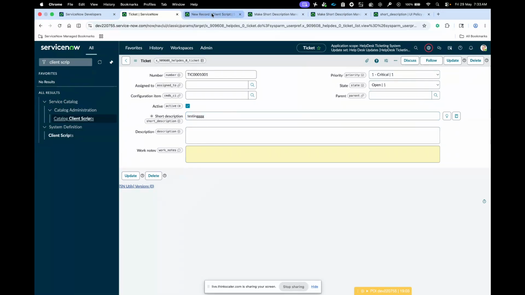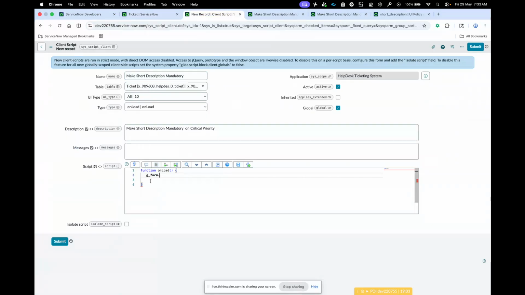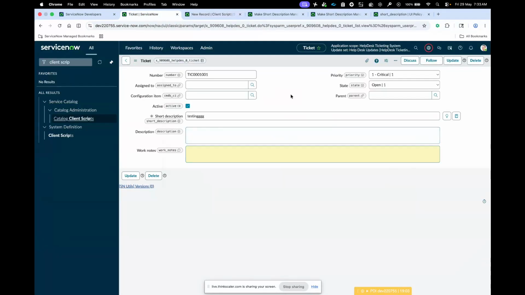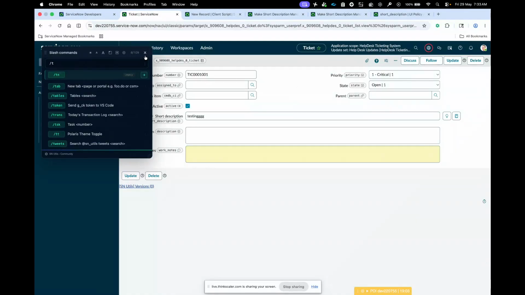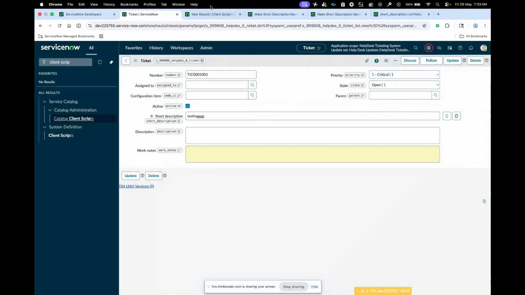Now, while doing this in a client script, first we need to fetch this value, right? For that, what you will do is: var priority = g_form.getValue, and we will take the backend name of these fields, priority.